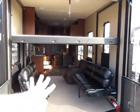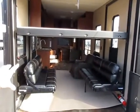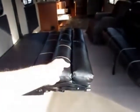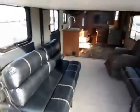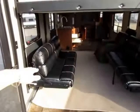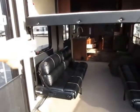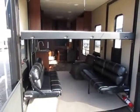Now, normally you would just have a couple benches mounted against the wall. We have upgraded to the Happy Jack power bed and sofa lift system. So these things right here can roll over very quickly and easily, I might add, into their own little bed, and they will kiss right in the middle. So you have a giant lower mega bunk, basically, that the kids or the grandkids are going to go nuts over. We have a full dedicated upper bunk here in that power lift, so it recesses against the ceiling when you're not using it. When you're going down the road, if you have a tall load, these benches can fold down against the side walls over here, so you can have either the tallest or the widest possible loading, because this is a wide body coach.